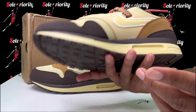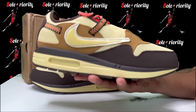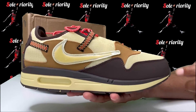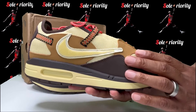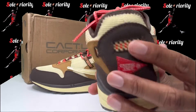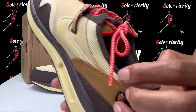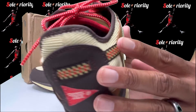Nubuck, mesh — this thing is nice, I'm serious. For those of you that want a pair, I seriously hope we all have an opportunity to own a retail pair. But for those that want this sneaker and don't want to take that chance, hit me up on Instagram at underscore Soul Priority. Up here on the collar it's kind of like a sock the way they did this — it's pretty dope.